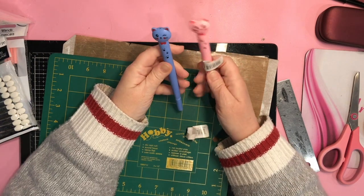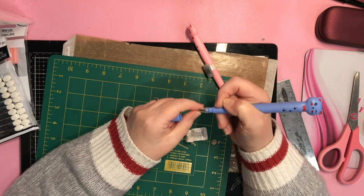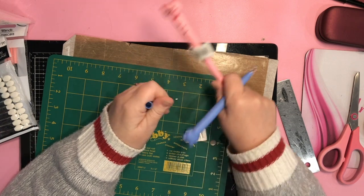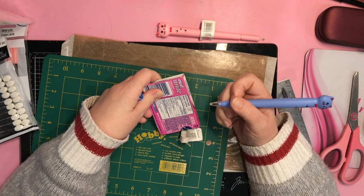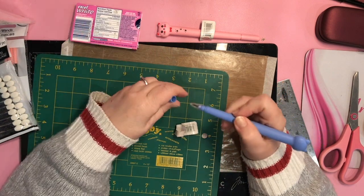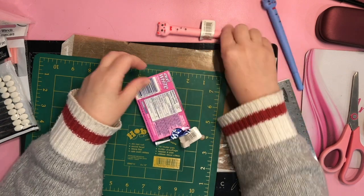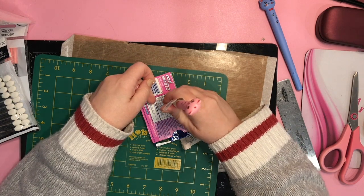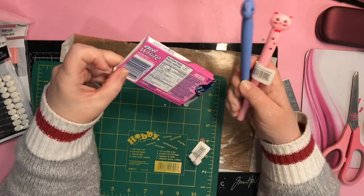I found these pens, little kitty cat gel pens. There was a white one, but the only white one that they had left had no cap, so I didn't buy it. But I use tons of pens, and these write very nicely. They have a very, very fine point. So I like that, and it's a gel pen, and is this blue or black? No, it's black. And I think they all write in black. They're very, very fine point.